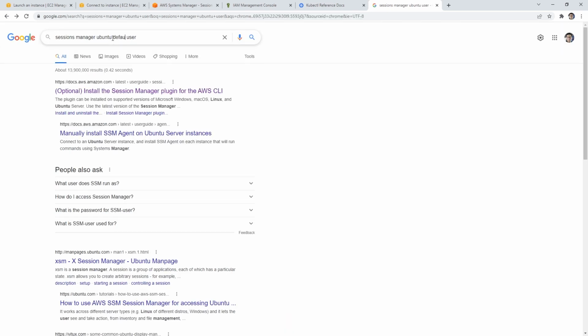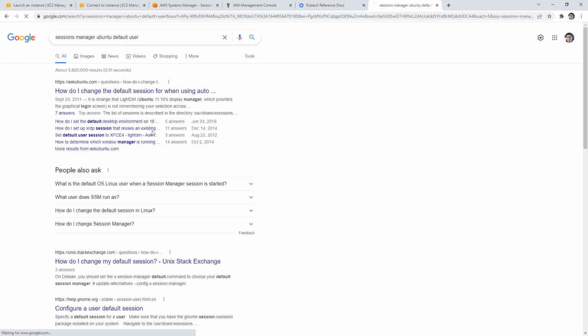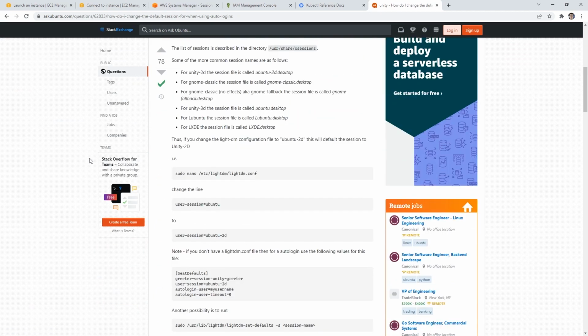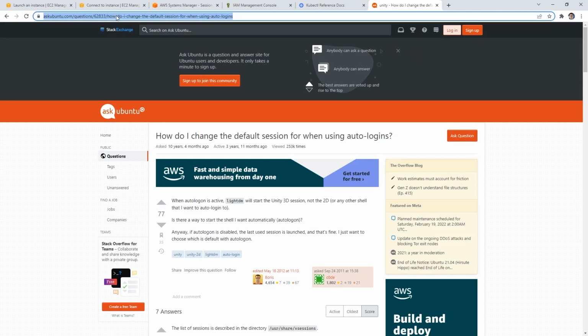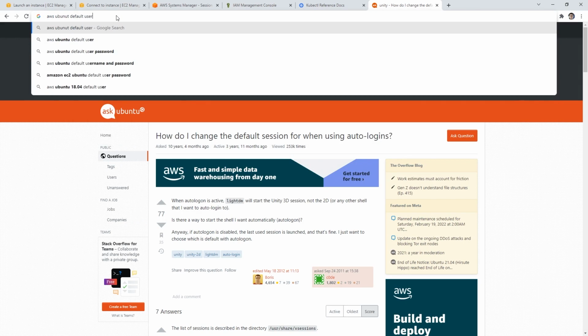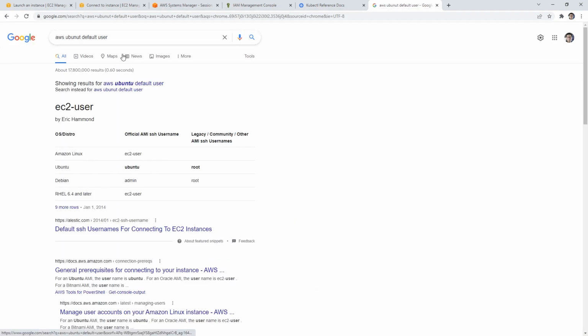Like, who's the default user? Okay, so AWS, Ubuntu, default user. It says, okay, so for Amazon Linux 2, it's EC2 user and it's Ubuntu.